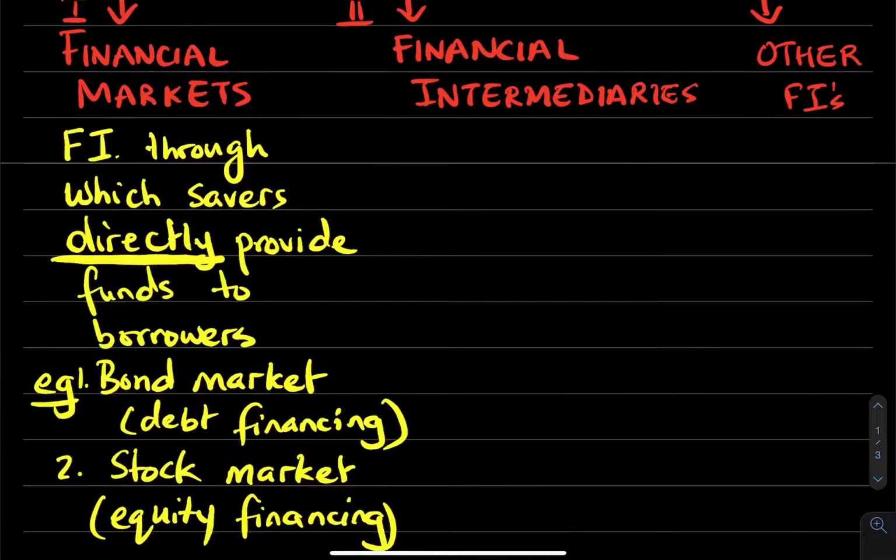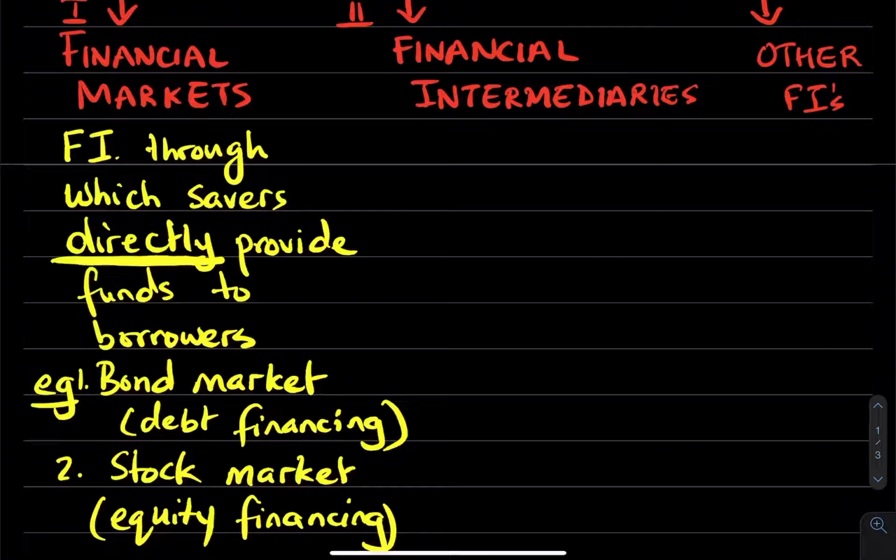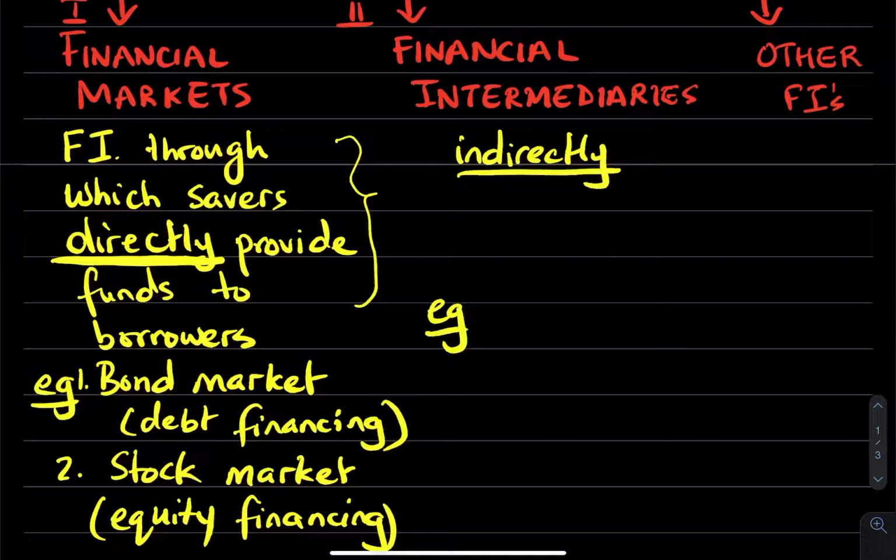The second group are financial intermediaries, and these are institutions through which savers indirectly provide funds to borrowers, right? So you have the same definition apply. The only difference is that you have an intermediary that will handle these transactions of funds from savers to borrowers. Okay, so the examples in this case include banks. If you needed more money, like you typically have a credit card and you are swiping your credit card somewhere, you are essentially borrowing from the bank, and then at the end of the month, hopefully you pay that back. Okay, so banks would include all types of commercial banks or other types of lending facilities.